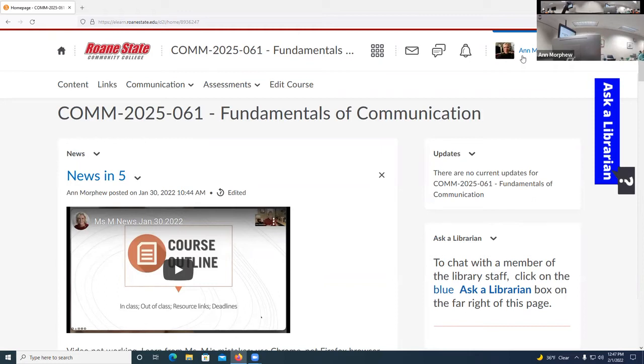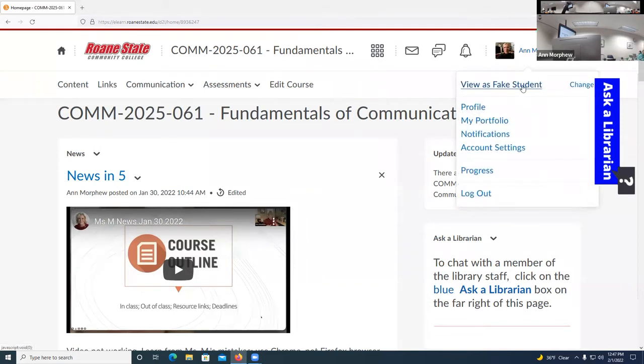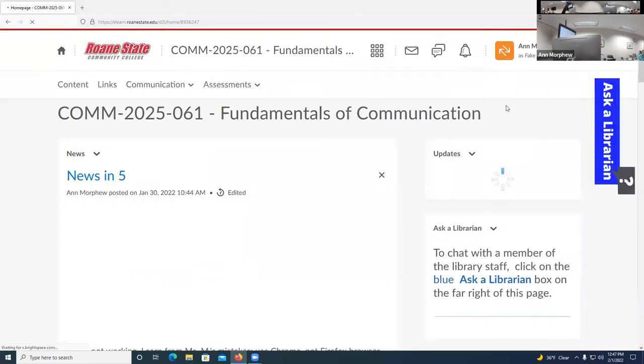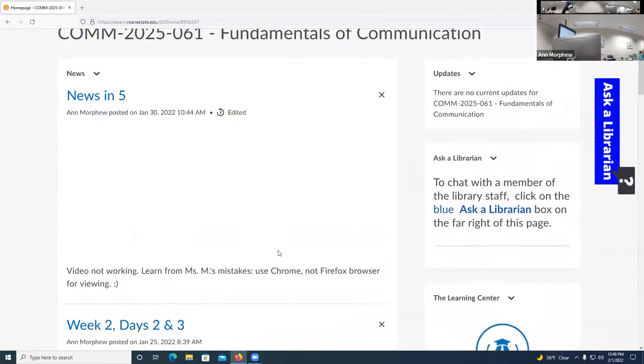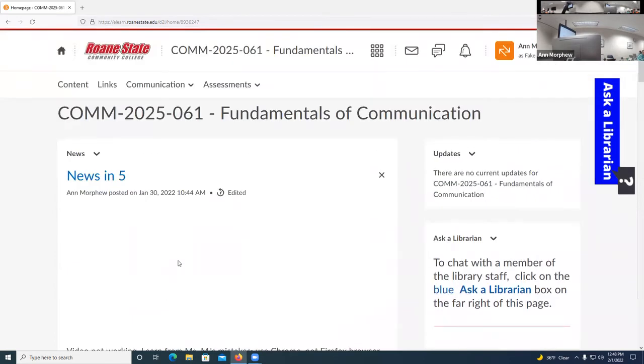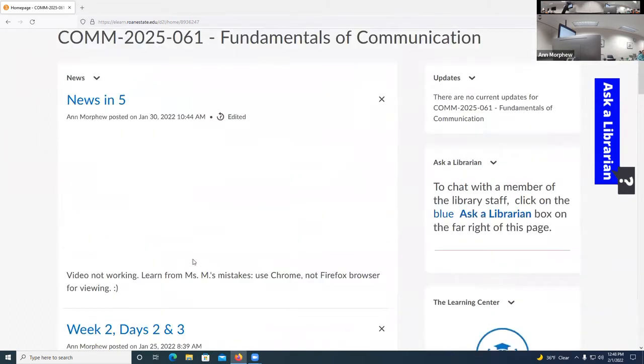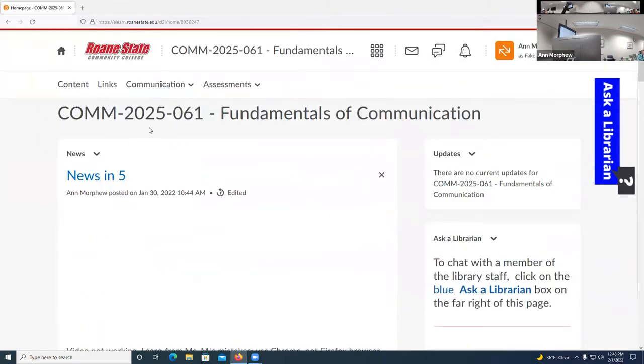Okay. Then we have our nav bar. I'm going to change to a fake student right now so I can see the page as you see it. I actually hide a lot of stuff that I'll only show when I need it. So this is a student page, if it'll show. How come that poor old student didn't get the picture, my video? Okay. Do you guys have a video? Yeah. Oh, good. Maybe if I refresh the page or something.